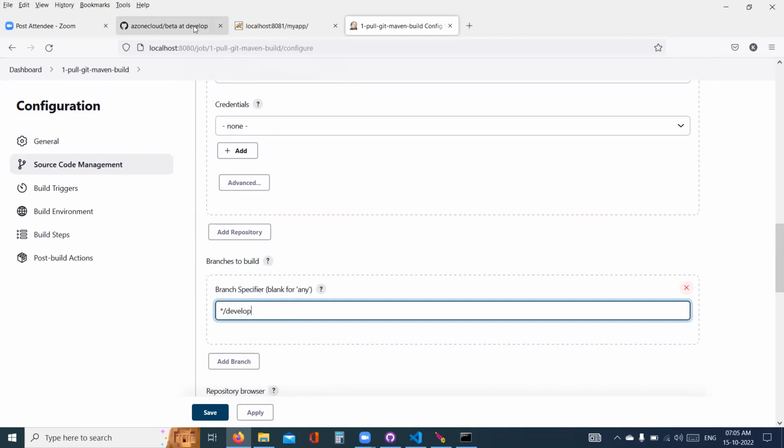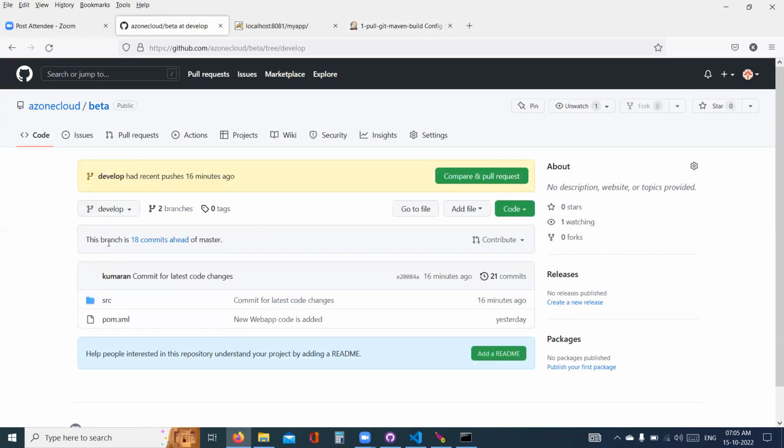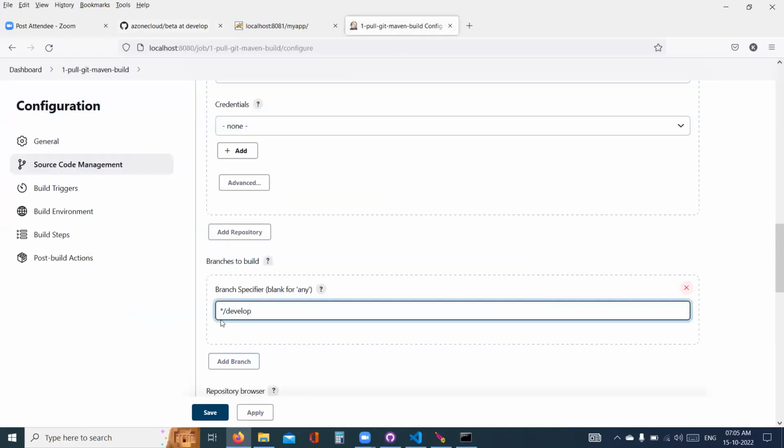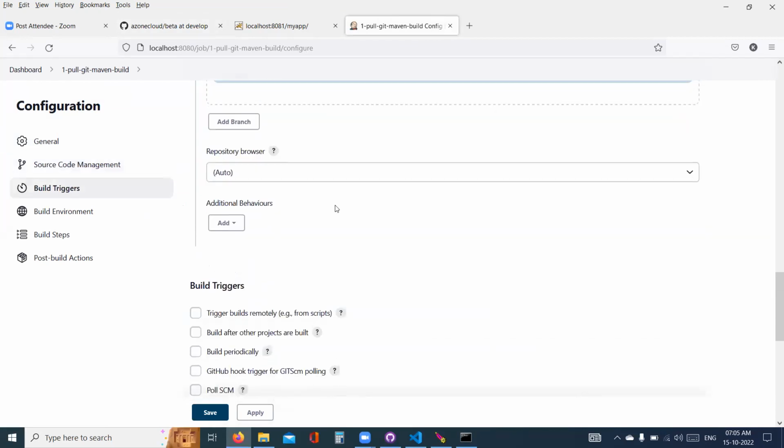Why? My code is purely part of the develop branch. So it's develop. Next, the rest of the things, we'll just keep as they are.